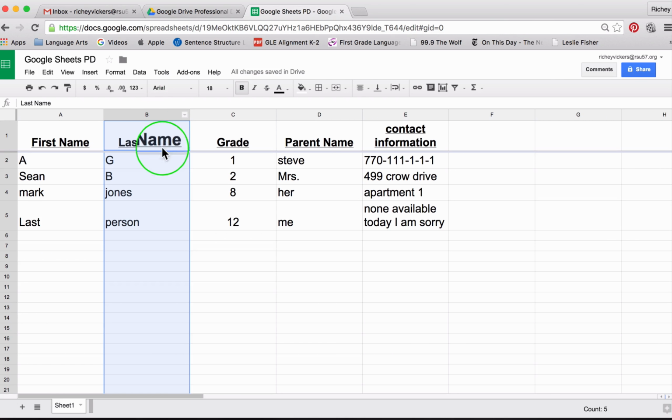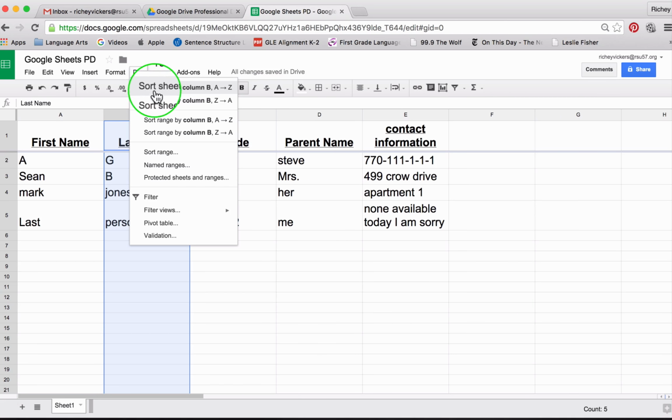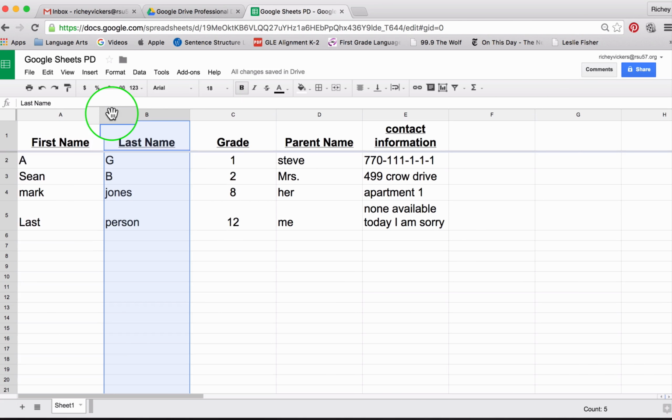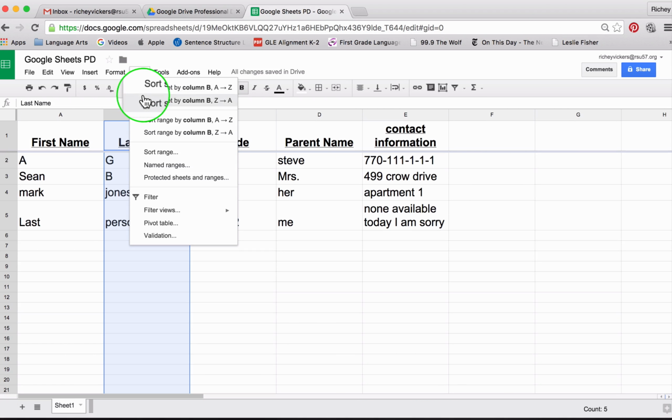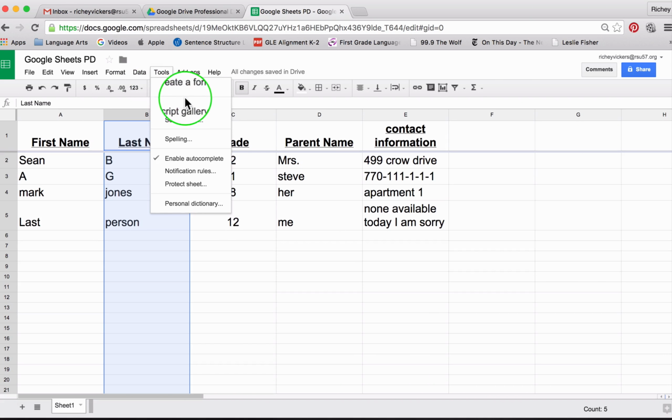All right, next, let's sort the sheet. I've chosen last name. That's how I'm going to sort it. When I sort this column, the rest of the columns will stay aligned with the last name. So we're going to go to Data, and we're going to sort the sheet by column. Notice it says column B because column B is the one that I have chosen. If I choose A, you will notice that it changes to sort sheet by column A. The rows will travel with the aligned row. Notice when I change the last name, they're all lined up alphabetically. All the other information stayed with the last name.